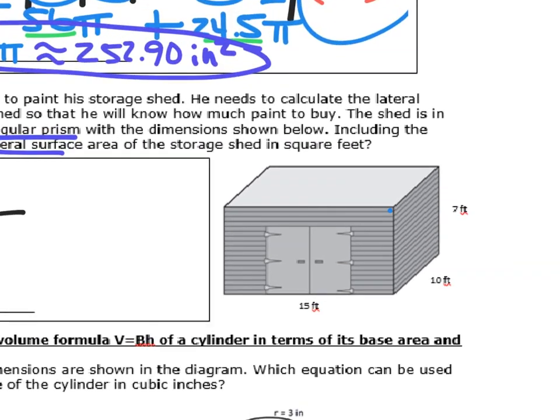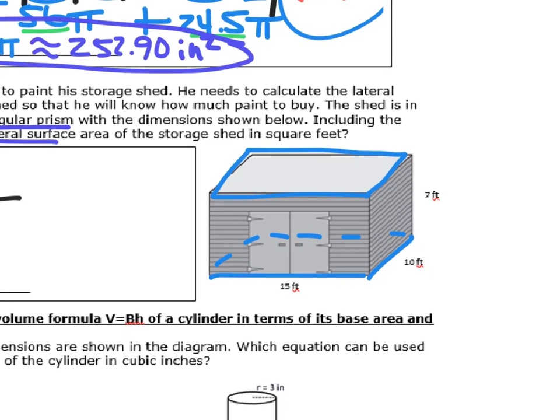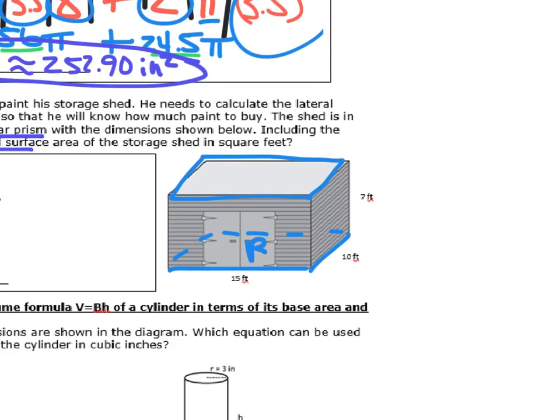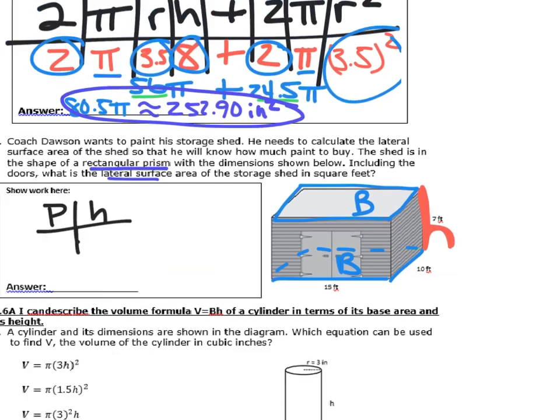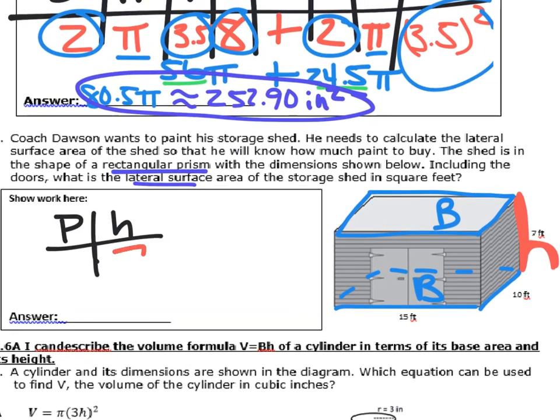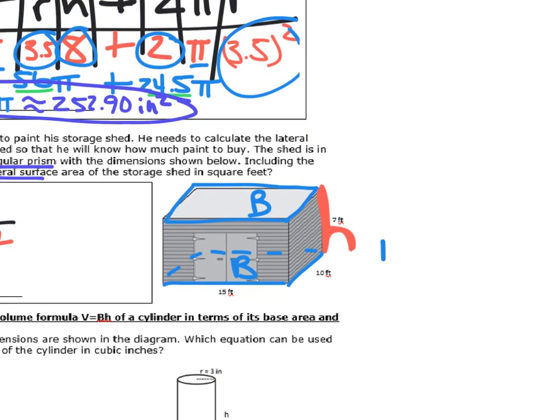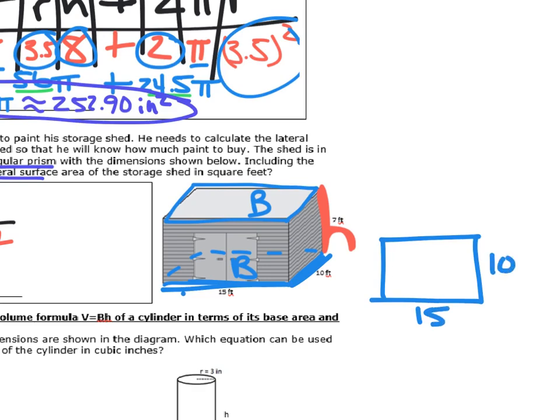So because I am not painting the ceiling and the floor, that is automatically my base. I know we can't see the floor, but it goes like this. So it's a rectangle. These are my bases. My height is the distance between bases. So between the two bases is 7 feet. That's H. So I can go ahead and plug that in already. 7. I'm going to go ahead and draw my base separately. It is a 15 by 10 base, because that's what I label as capital B, a 15 by 10 rectangle.